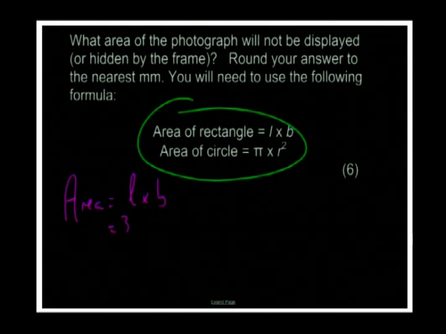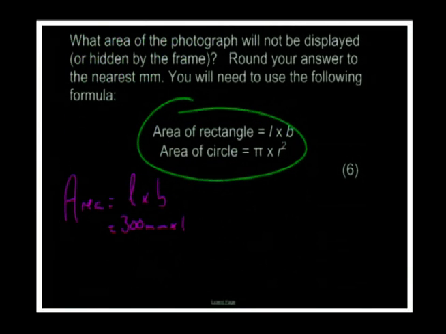We're going to say it's 300 millimeters times 180, was it? Yeah, it was 180 millimeters, and we're going to get the area. Now, some of my students sometimes ask me this question. They say, well, does it matter if we say 300 times 180 or if we say 180 times 300? Well, folks, the truth is it really doesn't matter, okay?